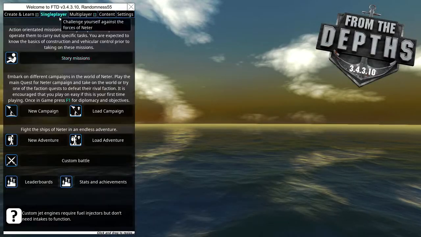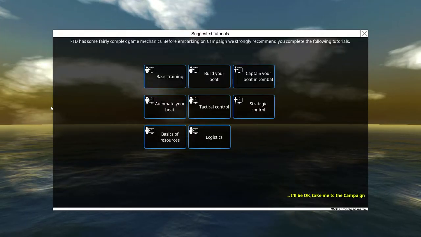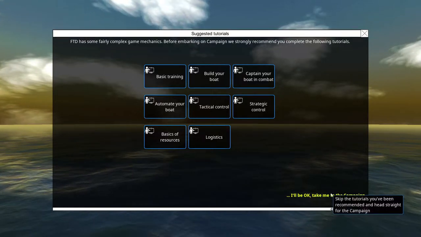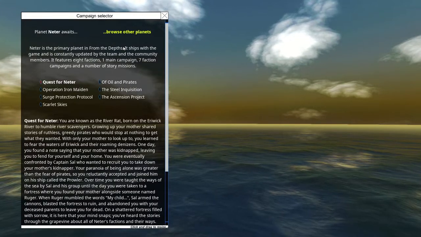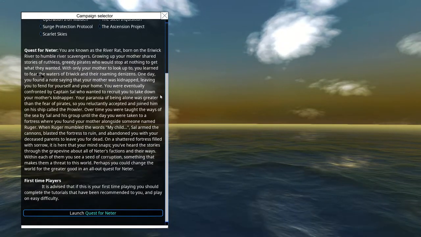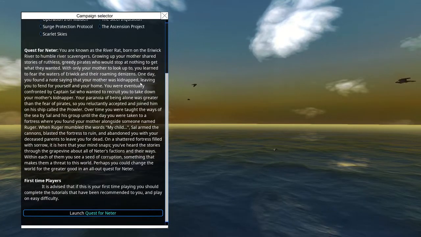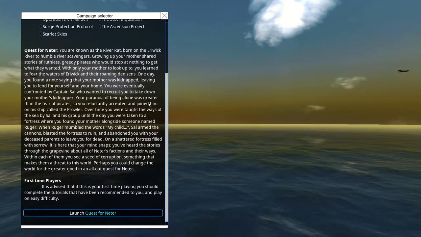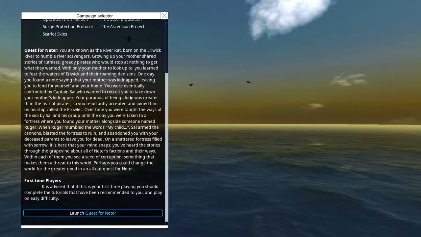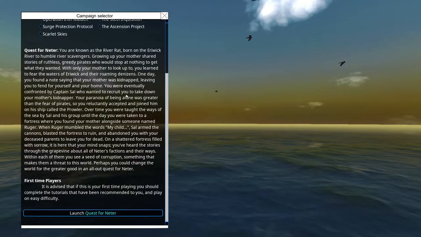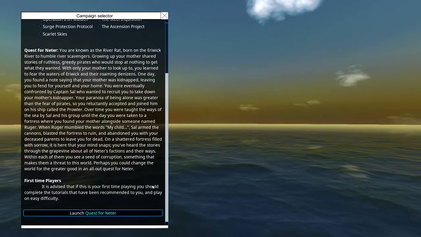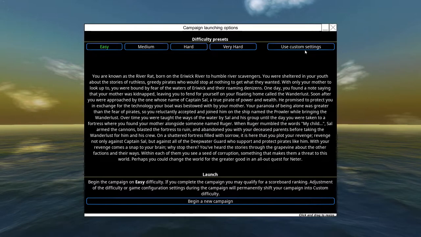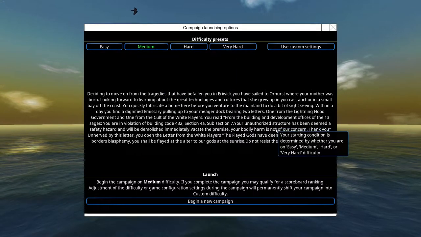Right, so campaign mode. New campaign. I might have to look some of those up later, but I should be okay. Right, we're going to start with the basic campaign. The idea is, you can read this if you like, but you are basically an ex-pirate. Your family was sort of killed by pirates, so you're like, well, guess I'm going to go beat them up and take over the entire island. We'll do medium.